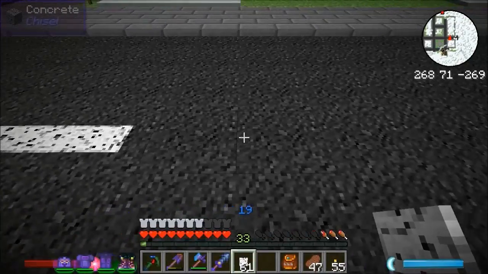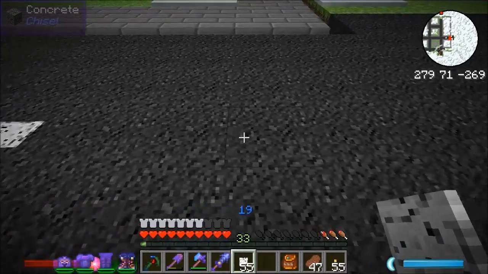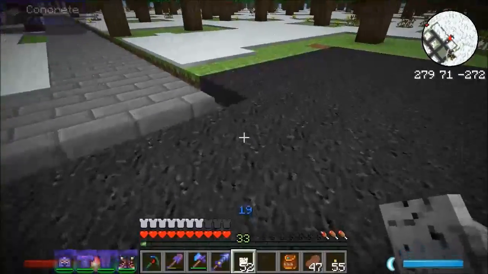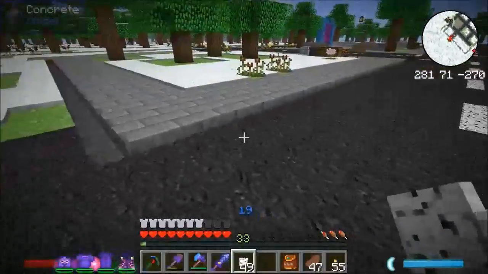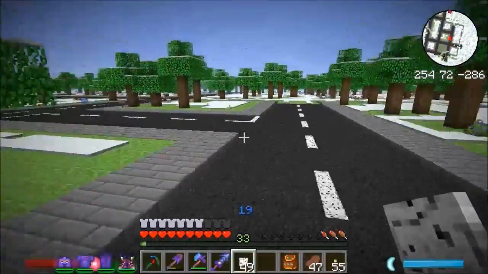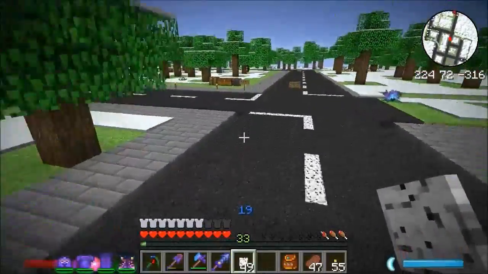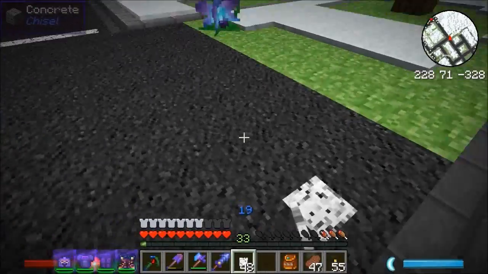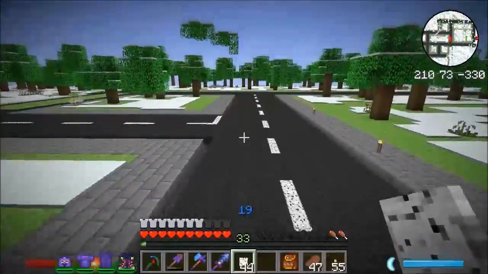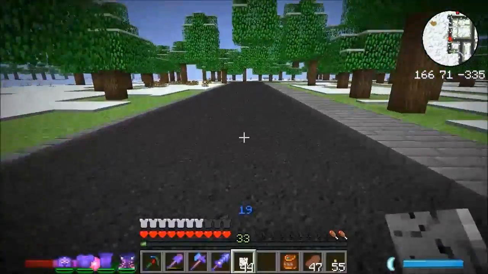1, 2, 3, 1, 2, 1, 2, 3, 1, 2, 1, 2, 1, 2. Done something wrong. Oh, no. There we go. So there's the road markings for that. And am I missing any road markings elsewhere? Probably. Let's have a look. I don't know, looks like I've done them all. Alright, there's this road over here, look. That's quite a long one, so I'll do that later.